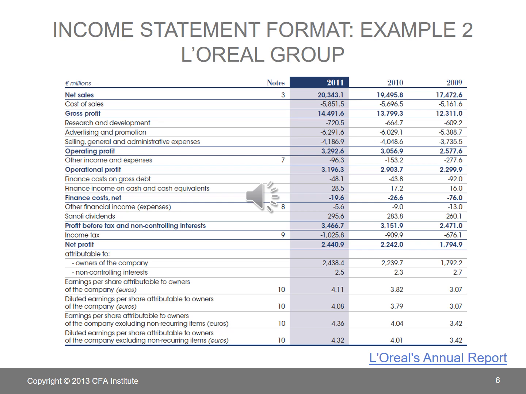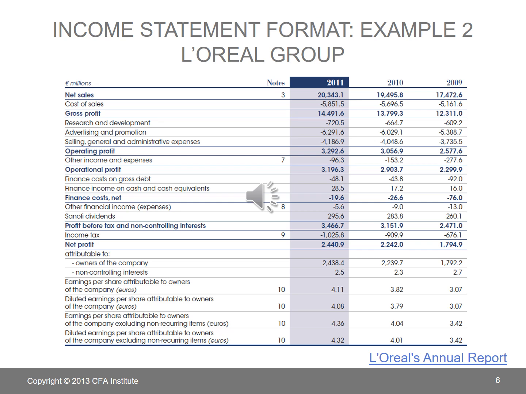Okay. The income statement also shows operating profit, which is net sales less cost of sales and all other operating expenses, of 3.3 billion in 2011. L'Oreal defines operating profit in accordance with local regulations as stated in their footnotes. So operating profit consists of gross profit less research and development expense, advertising and promotion expense, and selling, general and administrative expenses.